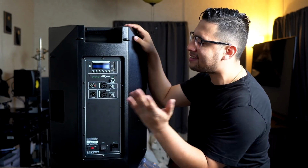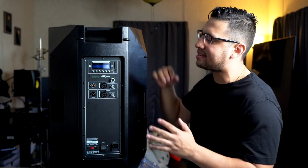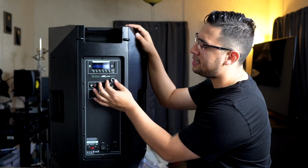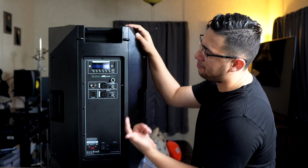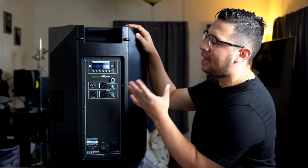So for most cases I would just recommend sticking with DJ and getting that boost in the bass side of things. To toggle between the presets is pretty straightforward. All you have to do is just spin this knob here. On top of this knob you also have a couple other LED indicators that indicate whether or not you have power, whether or not you have signal, and a peak or a clip LED as well.